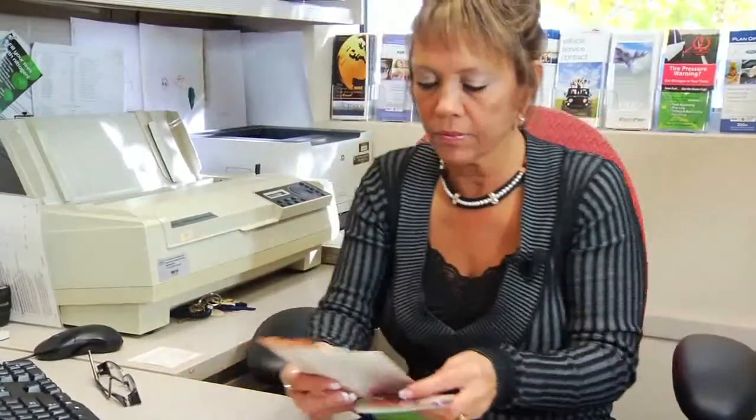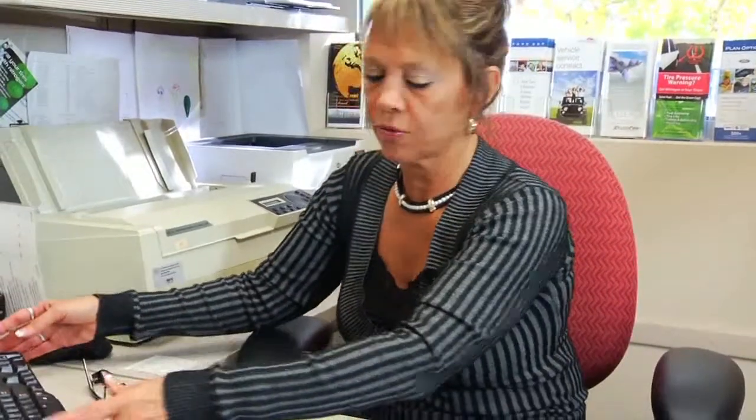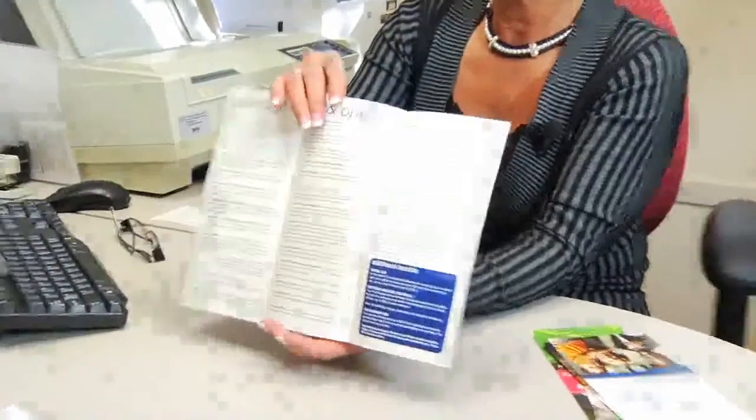Of course, we have the vehicle service contract because, unlike 20 years ago, people keep vehicles longer than 3 years anymore. Right. Well, Ford's bumper-to-bumper warranty is 3 years. Okay. And having been in this business for as long as I have, to be honest with you, I wasn't a huge believer in warranties up until about 5 years ago when things became more and more high-tech. You're talking about extended warranties. That's correct.